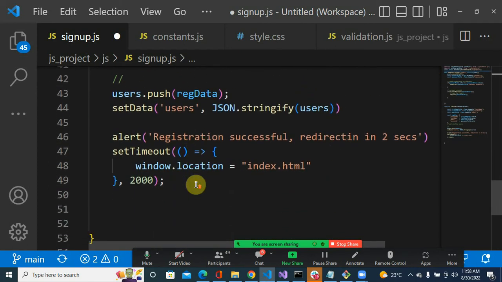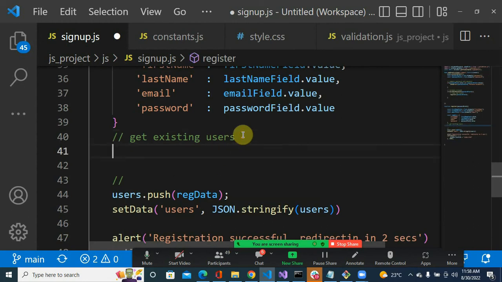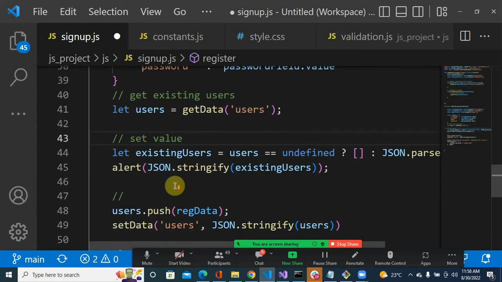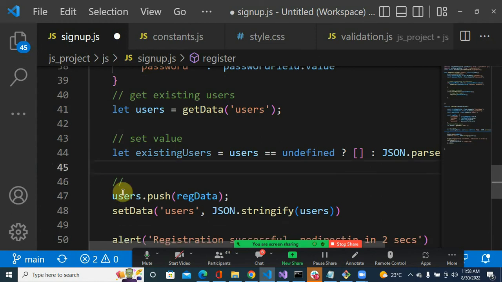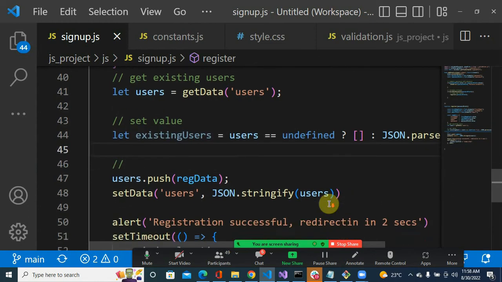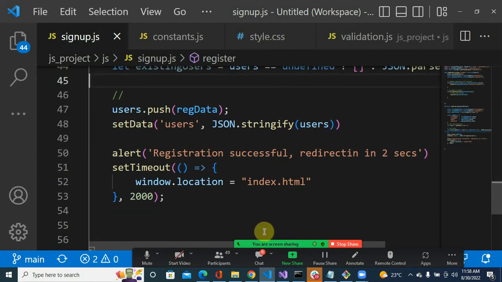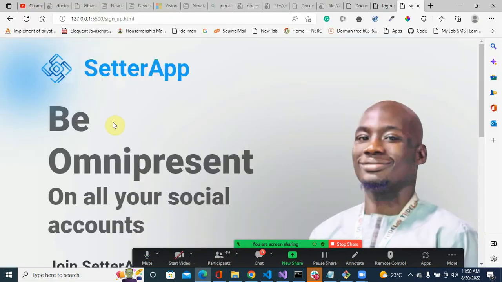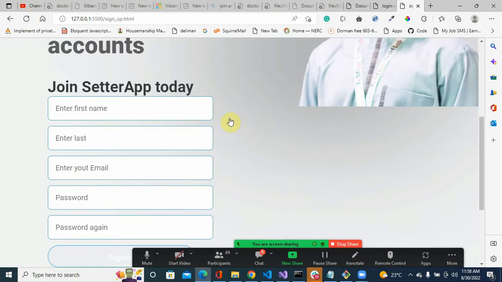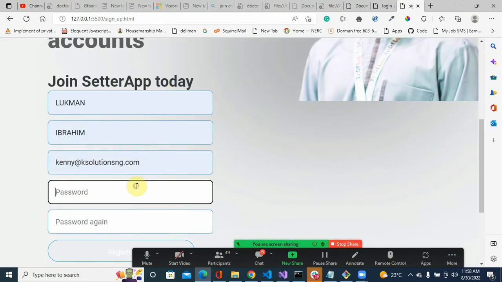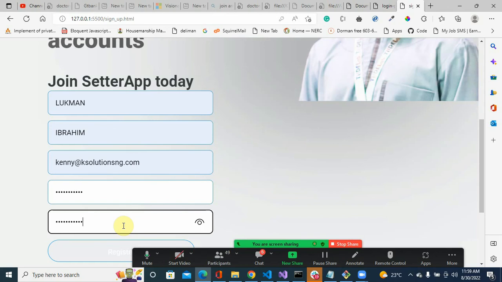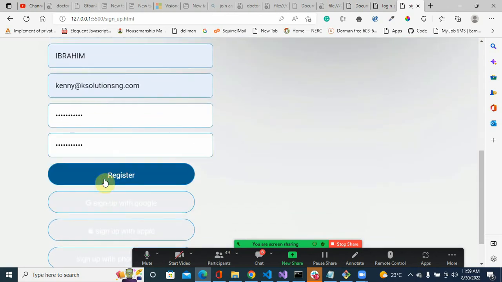Where is that? Up here: get existing data, set the value appropriately, then push the new value, something like that. Simple, straightforward, nothing special. Let me take this to 1 second because I think it's taking too long. Alright, so we do this, then we have the password to be temp pass 1 2 3, and the confirm password temp pass 1 2 3 as well, and then we'll say register.